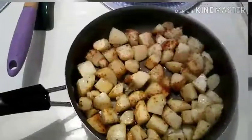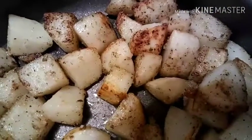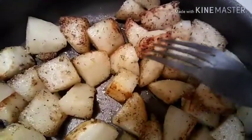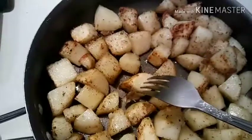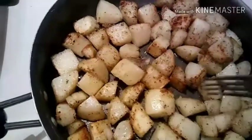Okay. You see how they're nice and toasty and golden and delicious? Well, those are that little coating right there. I'm going to stick a fork in them and they go through. Not all the way through, but there's still some give to them.